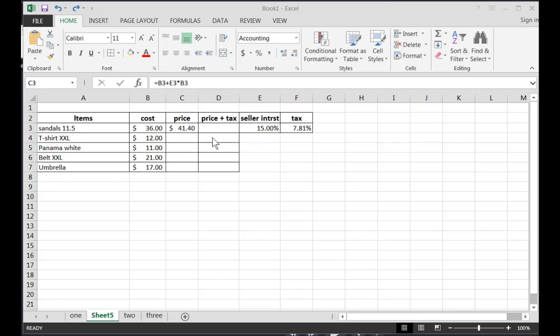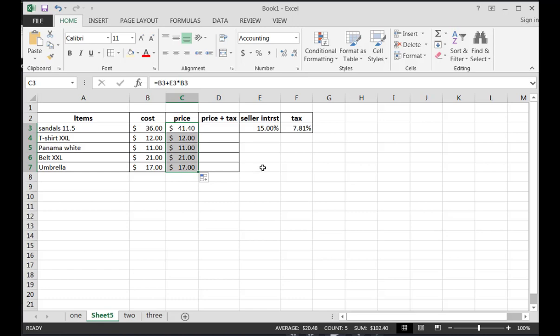I would like to populate the price that we calculate with the formula that you can see here, which is cost plus cost multiplied by interest. And when we populate it, we must see the price against the cost. But what happened, folks? Take a look. The first cell reflects the cost and the price, but the second, third, and others just repeated the cost. The reason is very simple. The cells after the seller interest are empty. And when we populate it using the fill handle, that will be zeros multiplied by cost.